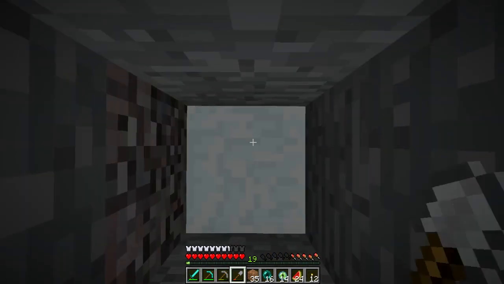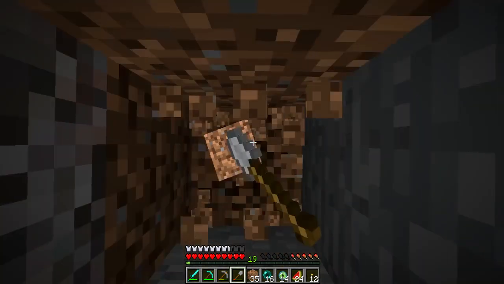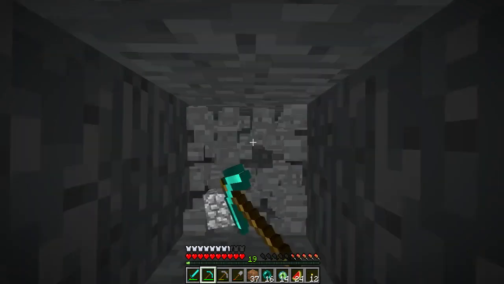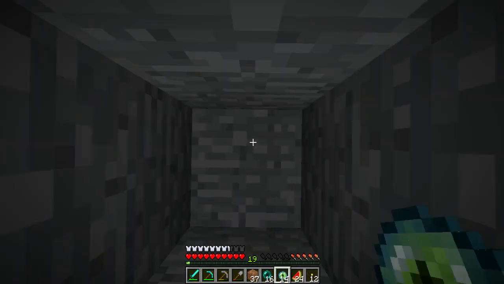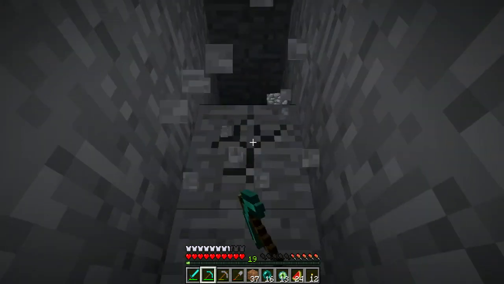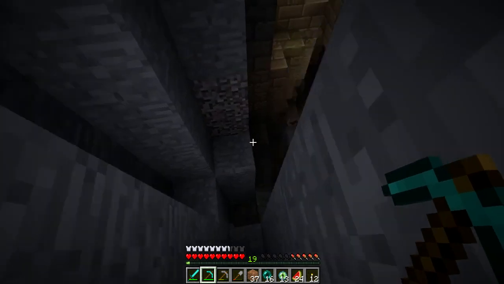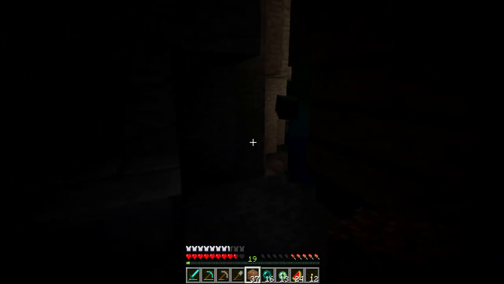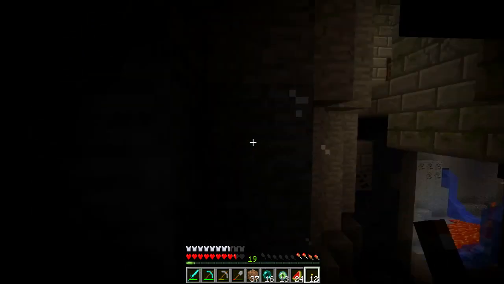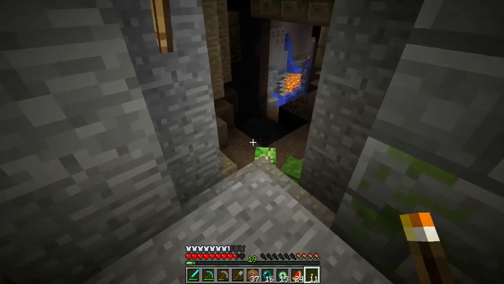Come on, Ender Pearl. Watch, I probably went right by it. Come on, where are you? It's got to be around there. Oh, I must have passed it. Oh, look at that. Oh, crap. Dumbass. So anyway, as you can see, we have parts of a library and we have our stronghold.